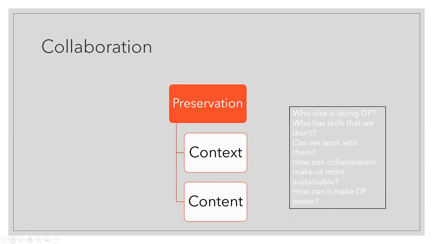How can we use relationships with other people to make things more affordable, more efficient, and to make digital preservation overall easier? Because easier means less time, it means less money, and that means that you can accomplish more with your digital preservation than you would be able to do if, again, you're trying to do everything yourself, and it's just difficult and it's a slog, and you're spending far more time than you need to develop your digital preservation infrastructure, policies, and so on.